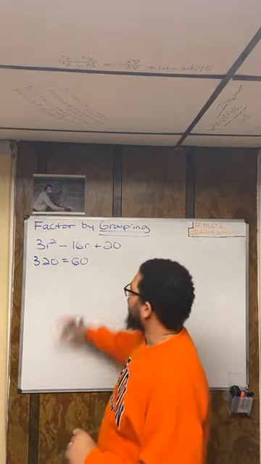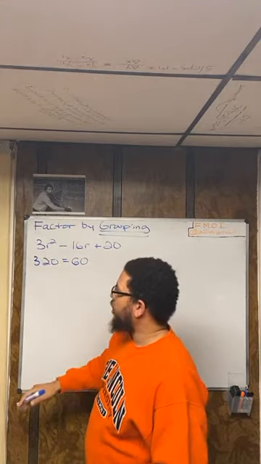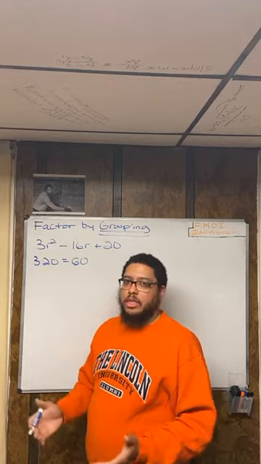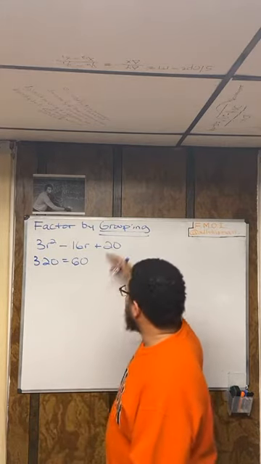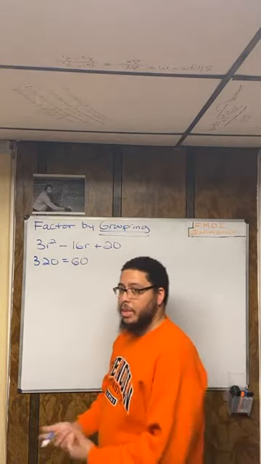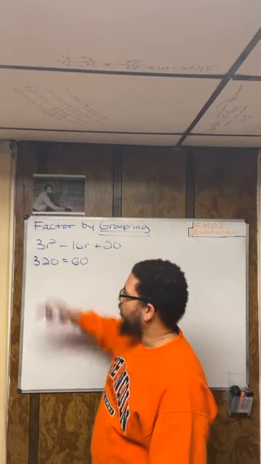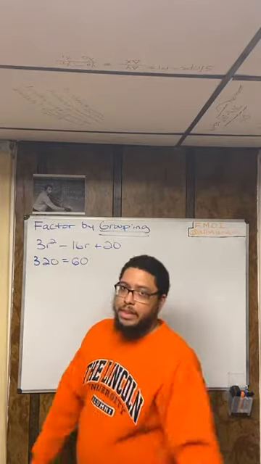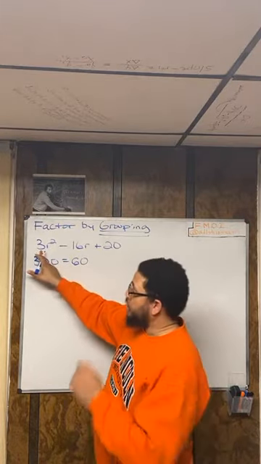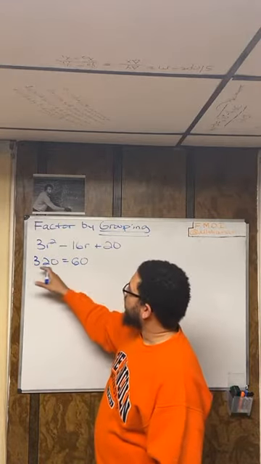Now, another thing I wanted to say is that we factor by this method because this lead coefficient is not a 1. If this lead coefficient was a 1, we wouldn't have to go through all this. It would be a lot easier. We would do something I tend to call the reverse FOIL method, where we just come up with 2 numbers that multiply to make this number and, at the same time, add up to make the middle number. Those would be my 2 numbers. I would put them in the parentheses in a certain place, and I would take the factors of r squared and put them in the parentheses in a certain place, and I'd be done. Finito. But that's not what we're working with. Our lead coefficient is a positive 3. So now we do a more involved method. All right, 3 times 20 gives me 60.